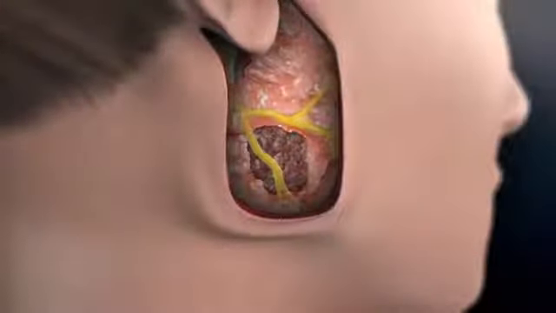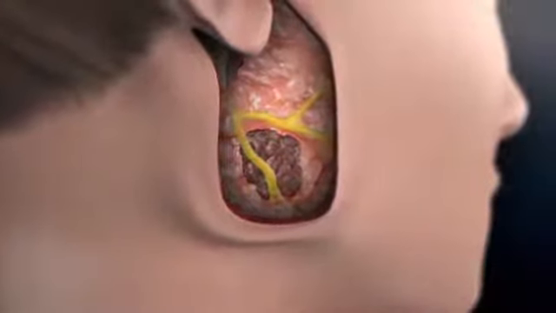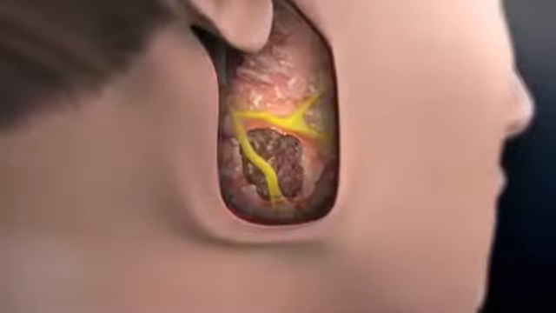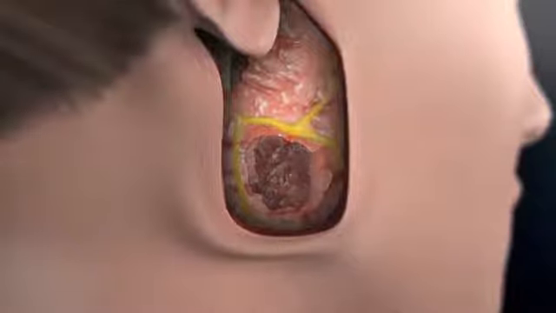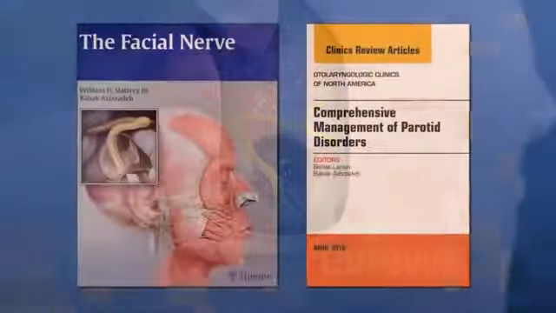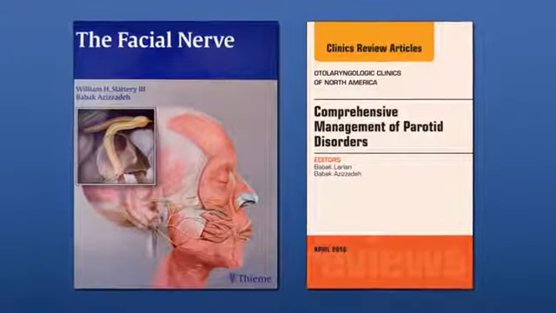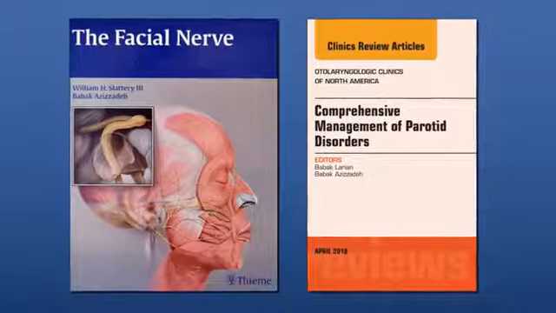If the tumor is deep to the facial nerve, then the branches of the facial nerve that lie superficial to the tumor are identified and are separated from the parotid so that we can get underneath and remove the tumor. Microparotidectomy is an outpatient procedure and patients can return home on the same day.